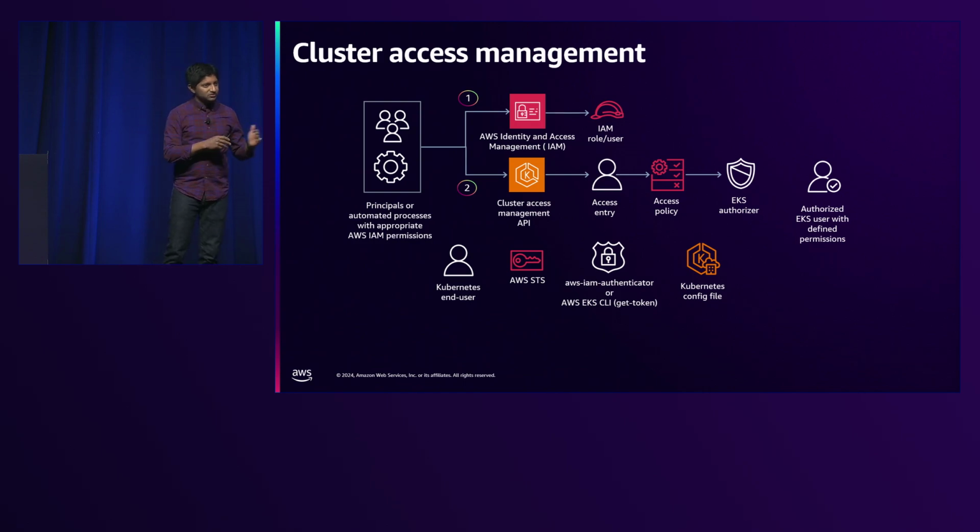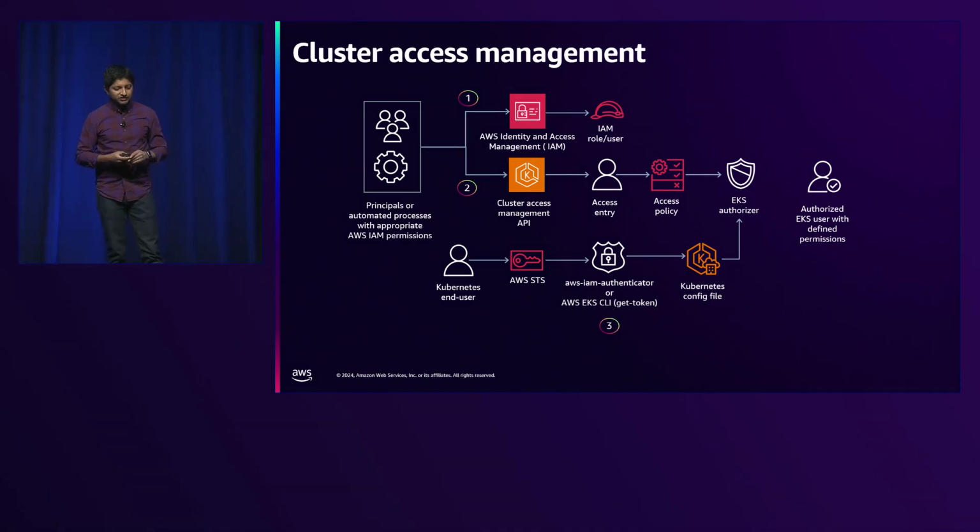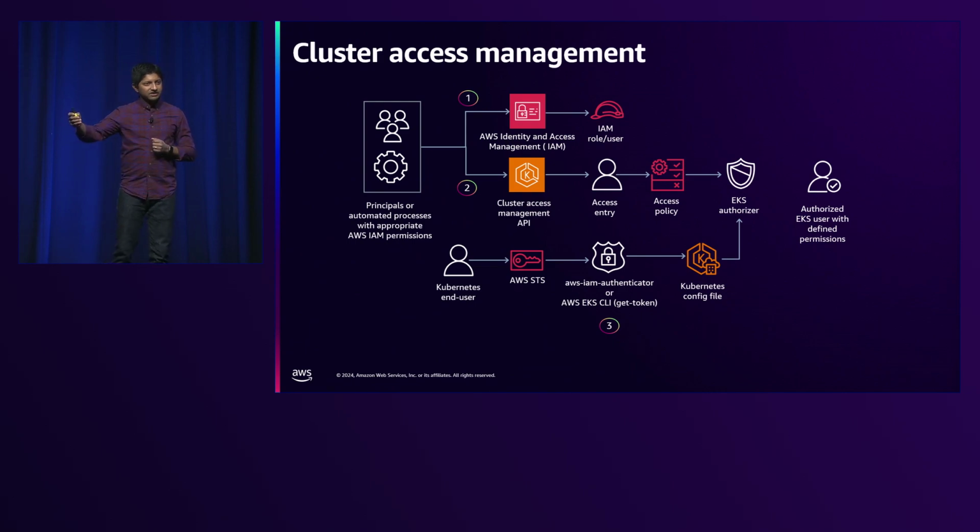So once the first two steps are done, you have pretty much set up the Cluster Access Management feature. And then let's say you have a user who's trying to access the API server. What happens is implicitly AWS STS is called either by the IAM Authenticator or the CLI get-token operation. And when the request lands in the control plane on the API server, we have a webhook which intercepts the request, looks at the STS token, and tries to find the user identity associated with the token. And then it does a matching with the access entry, and if that succeeds, authentication is complete.